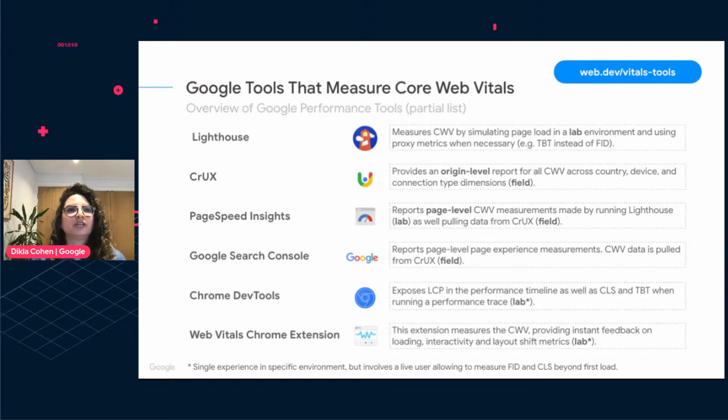There's the Chrome DevTools, which is lab data that you run on your device. So it's not run in a lab. And therefore, you can look at metrics like first input delay, which isn't relevant for Lighthouse because there's no user interaction. But that's something you can do with DevTools or with the Web Vitals Chrome extension. But this is still lab data because it doesn't look at the general experience of your users.